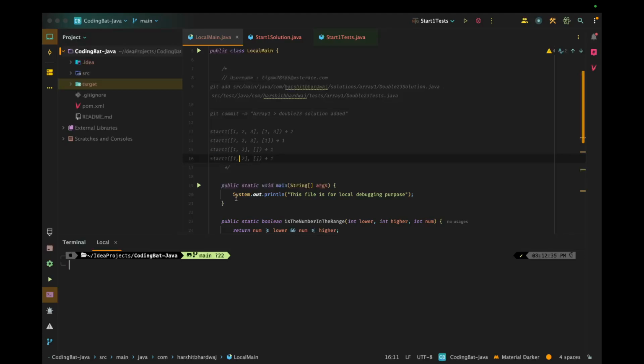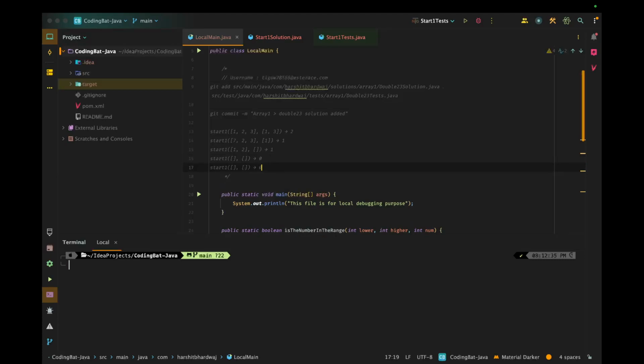And 0 will be returned either when we get both of the arrays as empty arrays, or we can have both of the arrays having any length, but none of them contains 1 as the starting element. So these are the only possible combinations.